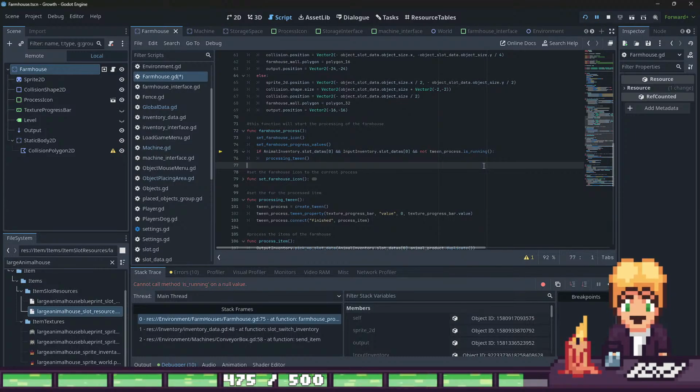Oh, this won't work, because we create the tween in the next one. So we have to check if it's something and not running, or if it's nothing.